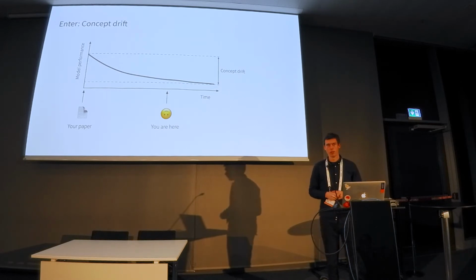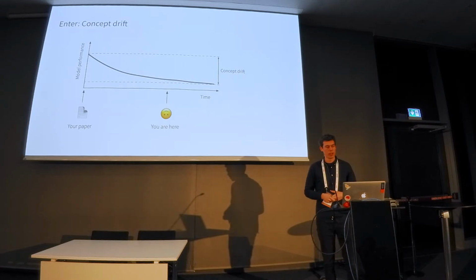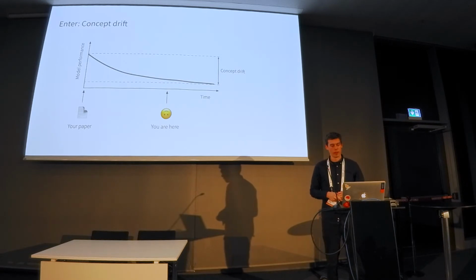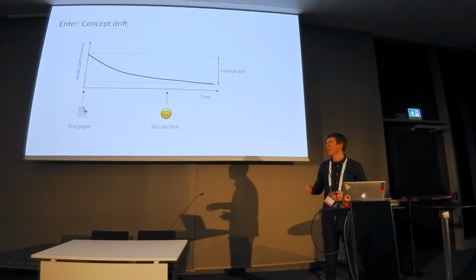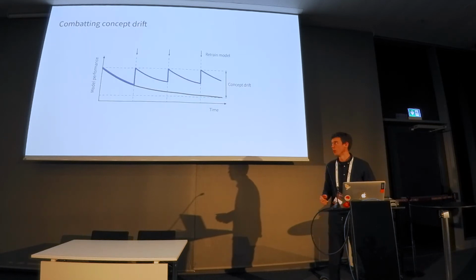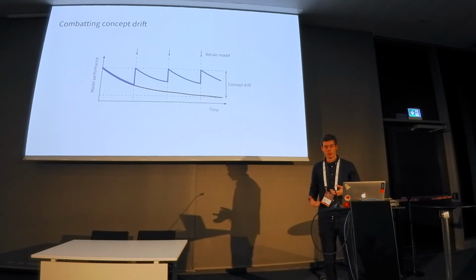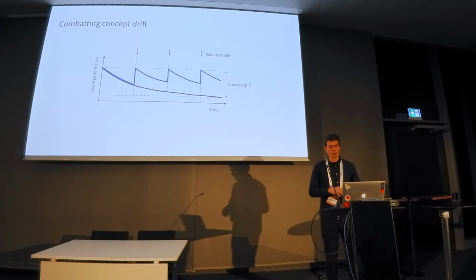This is a phenomenon called concept drift. I'm sure most of you are familiar with this, but it is extremely problematic, especially when you do any kind of social media monitoring, because the discussion around vaccines, say, has already changed dramatically 3 months afterwards. So your algorithm has never seen this type of data. Really, the only thing you can do to combat this is to collect new annotation data, retrain the model, and then somehow try to keep up with this concept drift.